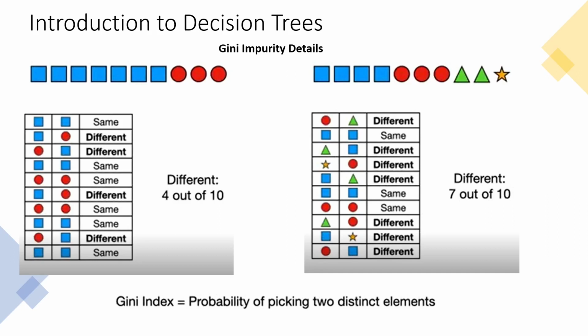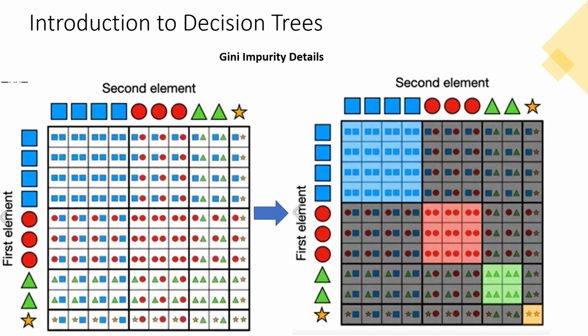Okay. And how do we mathematically calculate this? Basically, we have this table with all the data as the rows and columns, and we measure these areas. These are the non-distinct elements, and 1 minus the area of these non-distinct elements gives us the Gini impurity index. So we have 10 elements here, we have 10 elements here, so the whole area of this matrix is 10 by 10. The area of the identical squares is 4 by 4, 4 times 4. The area of identical circles is 3 by 3. The area of identical triangles is 2 by 2. And the area of identical star is 1.